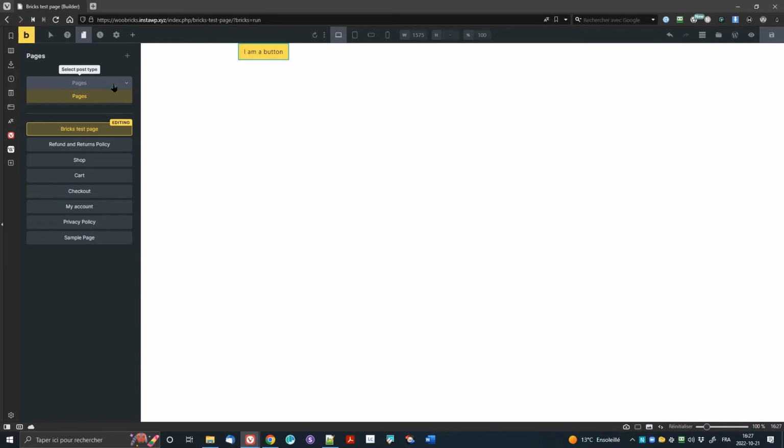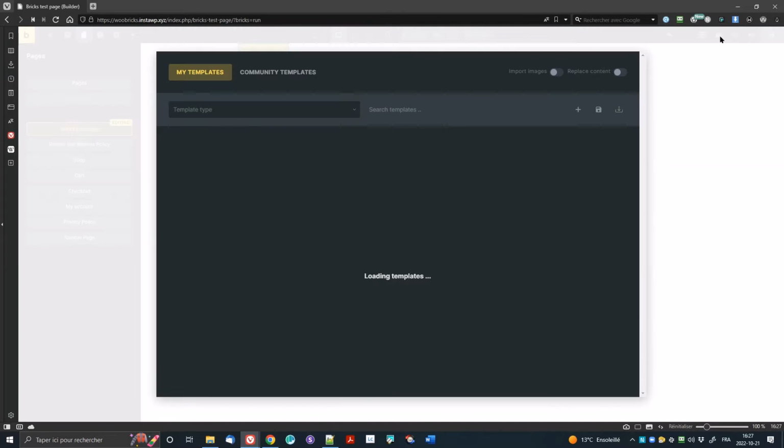So if I had posts or if I had some other custom post type, probably I would be able to edit them from there. Templates are not editable by this section, by the way. Templates are here on this side, on the right side, where you can click there and edit or create new templates from there.